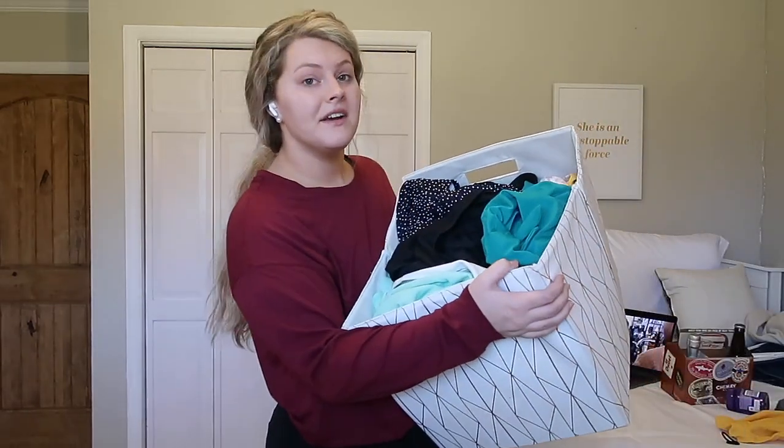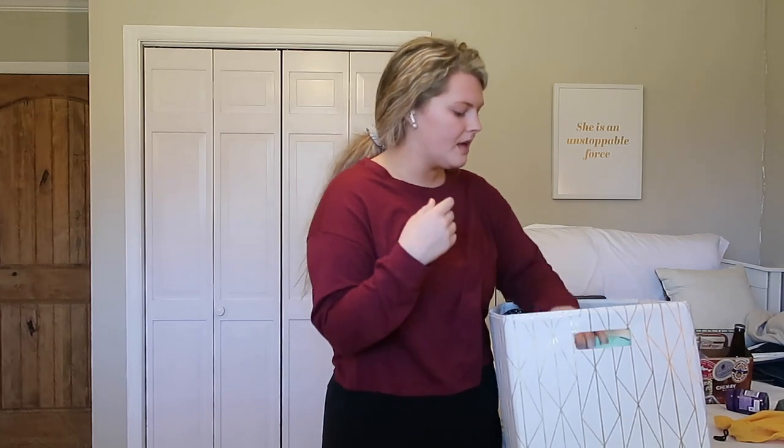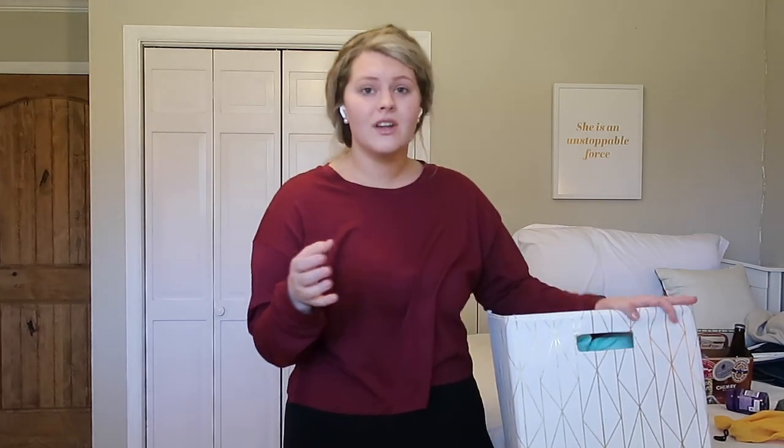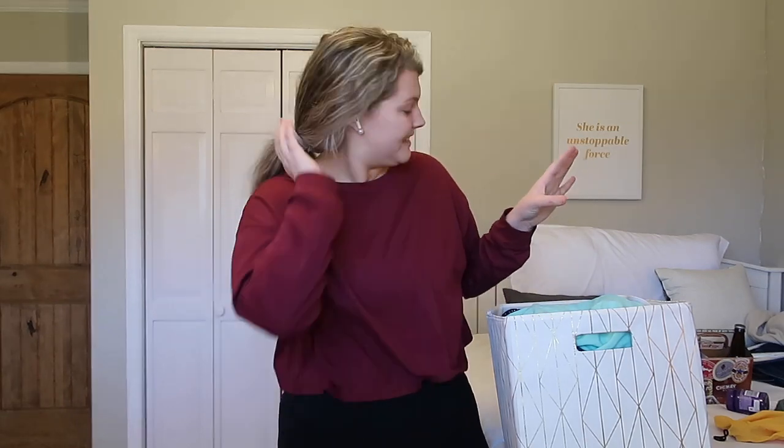I didn't make a ton of declutter from the swimsuits just because swimsuits are one of my favorite things, but the tub is not completely full. I do have some that still have tags on them because I received them either late last September or early this March, so I obviously haven't been able to wear them yet since it hasn't been warm enough. I'll be sure to try and rotate all of these equally. This is going fairly well — I've honestly gotten rid of a lot of stuff and I still have a bunch to go through, so we're making progress.